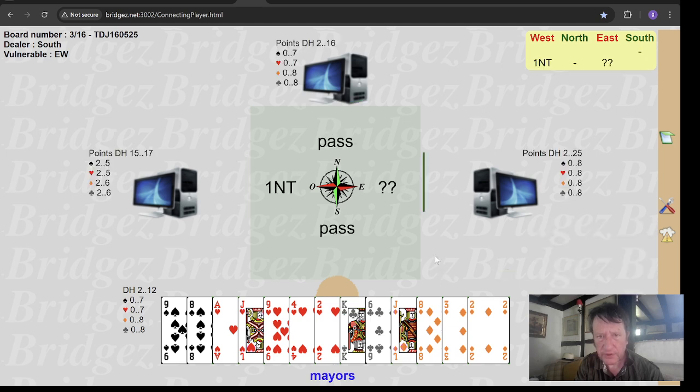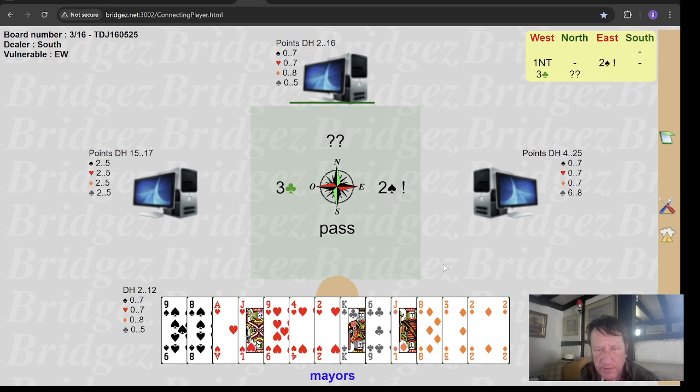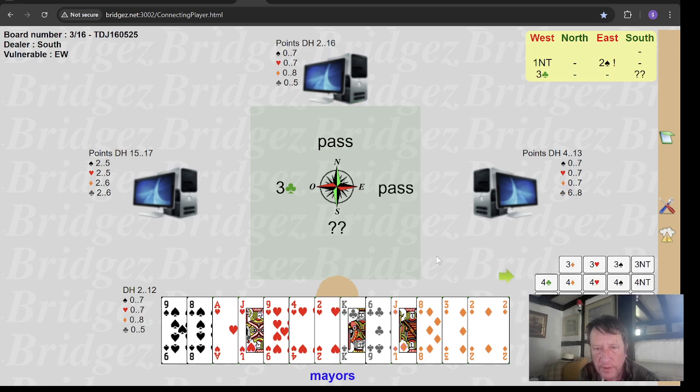9 count, we're going to pass to start with. 2 spades is clubs. Transfer. Is it worth competing here? King of clubs probably not worth a huge amount. They're probably making, to be honest.